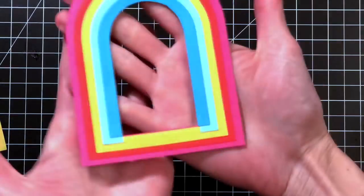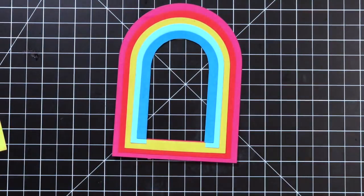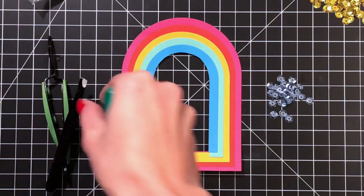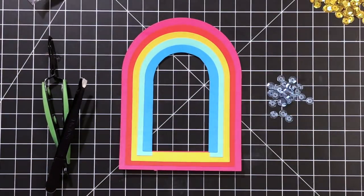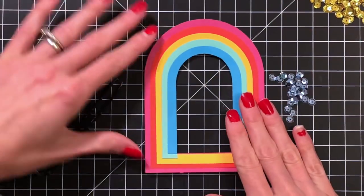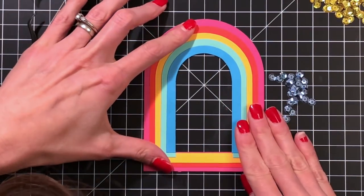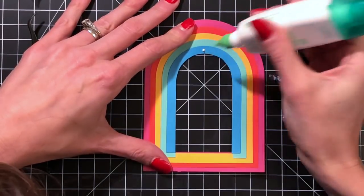So now I've got all the layers glued together. I'm now ready to move on to sequins. Yay! So I've got some tweezers, some Tombow Mono multi-liquid glue. I'm going to start by centering my rainbow using my work surface grid, and I want to start by putting that glue dot right in the center of that blue ring.